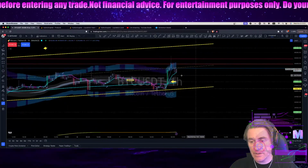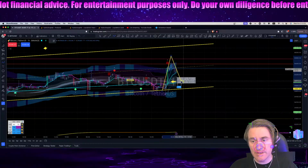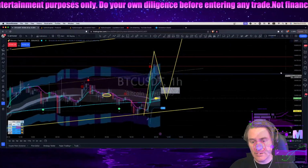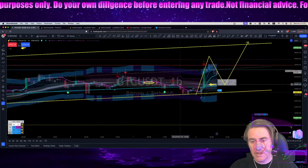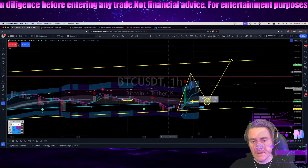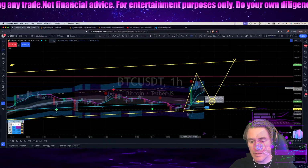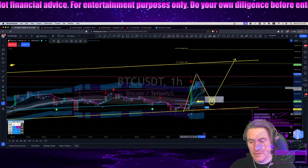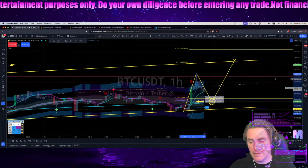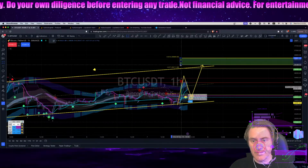Looking at the hourly, the hourly does have a possible cloud kiss inbound. What is a cloud kiss? Well, you break the cloud, you come back, you kiss it, and then possibly continue. So are we coming back to that 50x pool and/or hourly cloud event for those that missed out? Will there be another chance to enter over here? And this idea could be coming. If you see here, this will also be a fib level, most likely the 706 region. So if we come into the golden pocket, we could be coming up into this level up here.